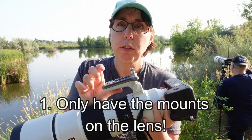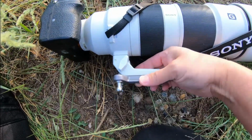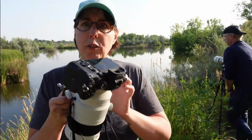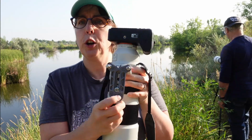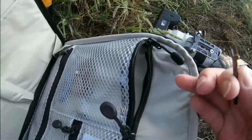So there's a little lens foot here. If you have a tripod mount or like a spider holster mount or Arca Swiss plate, anything like that, if you're using this lens, do not put it on the camera body. That is way too much weight for your body to hold right here at the collar. So always put it on the foot here.